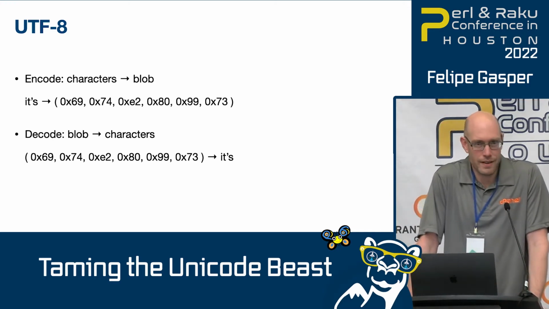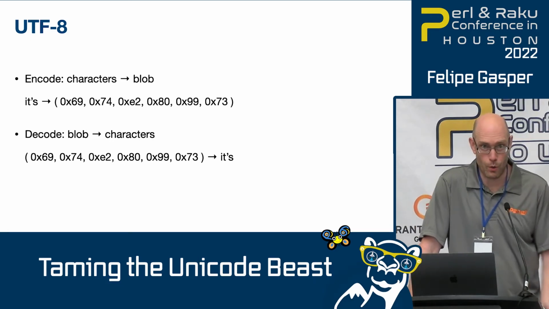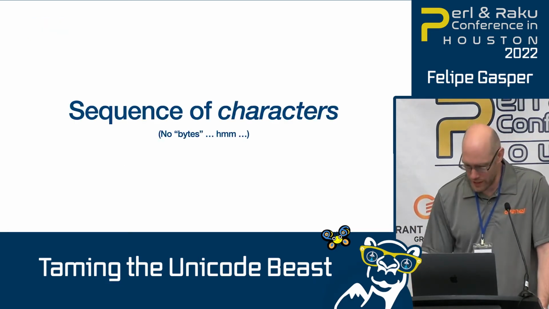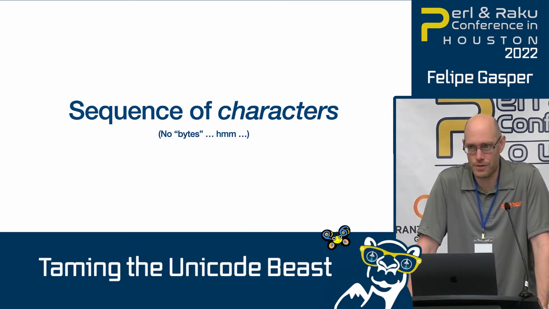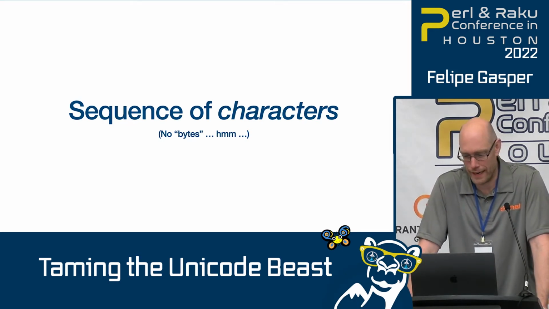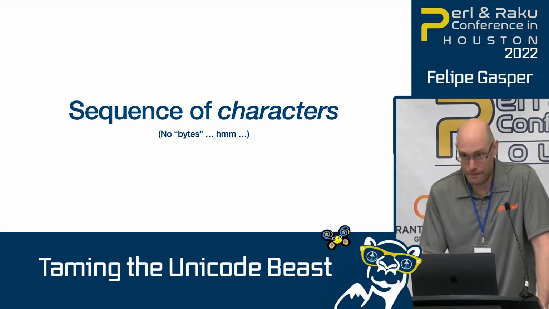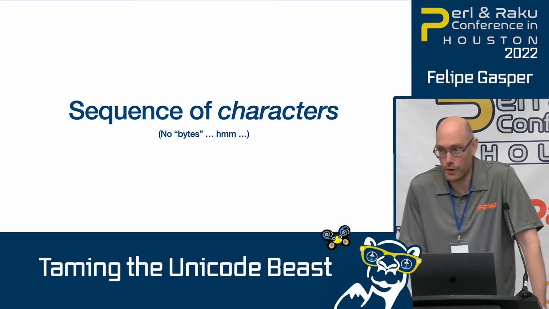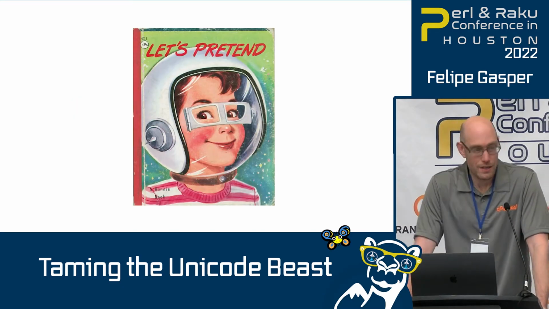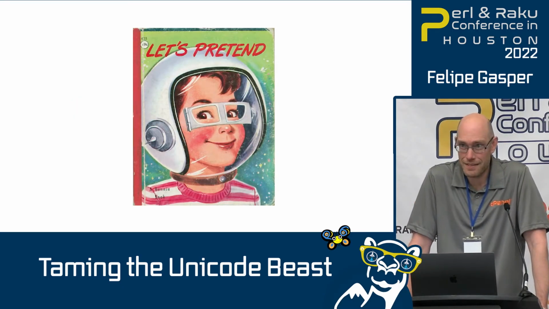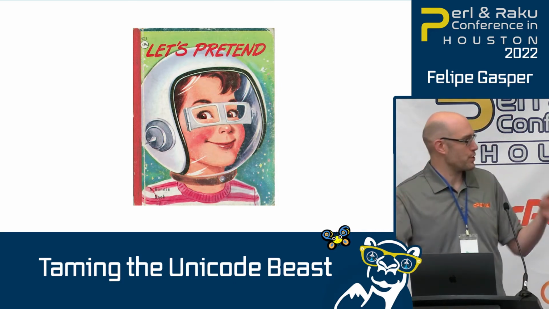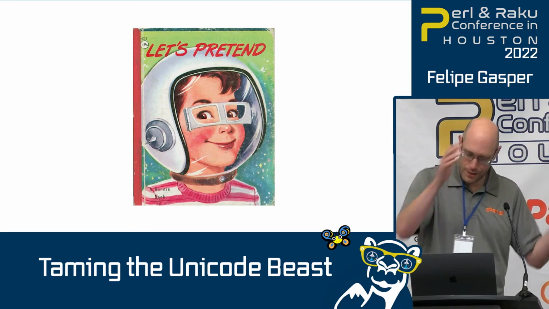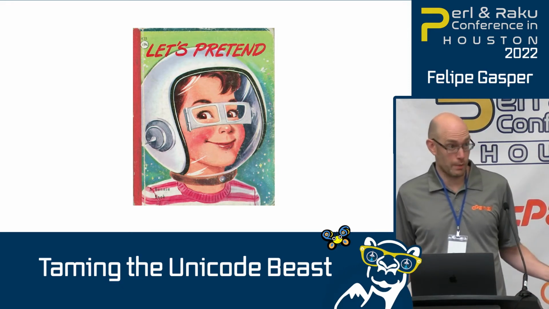The problem here, if you're thinking as a Perl programmer, is: what's a byte? Because we just defined a string as a sequence of characters. There are no bytes in play. How do we solve this problem? Well, if you wrote JavaScript in the 90s or the early 2000s, you know what we do: we just pretend. We pretend that a string that contains characters 0 to 255, those are bytes. And it works remarkably well.